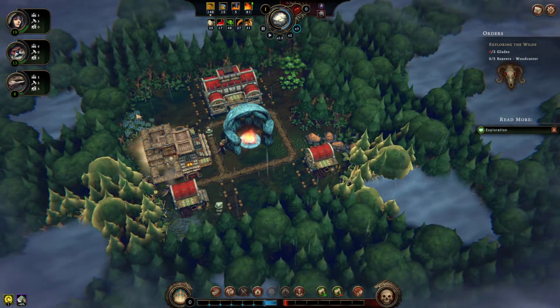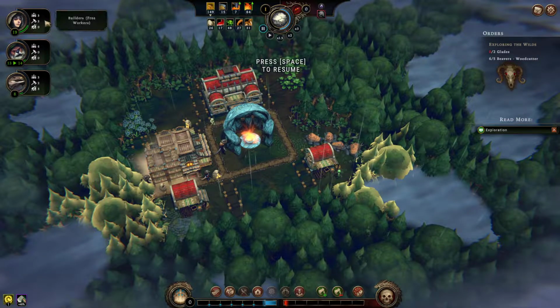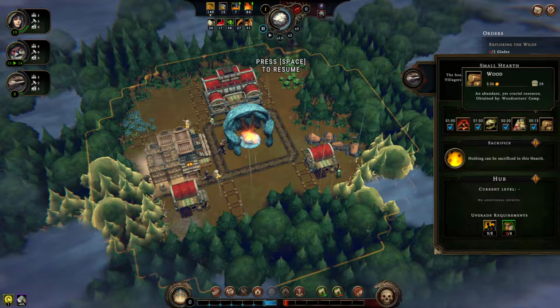And just to explain some more of the stuff that we're seeing on the screen here. Up here, we've got the number of people that are currently free workers or builders, and the amount of them that are homeless. So I've got 6 beavers, 3 humans, and 3 lizards, and right now 3 of my lizards are homeless. All of my beavers are working, none of my humans are, and only 1 of my lizards is, and that's because you have 1 person at the hearth keeping this lit at all times.